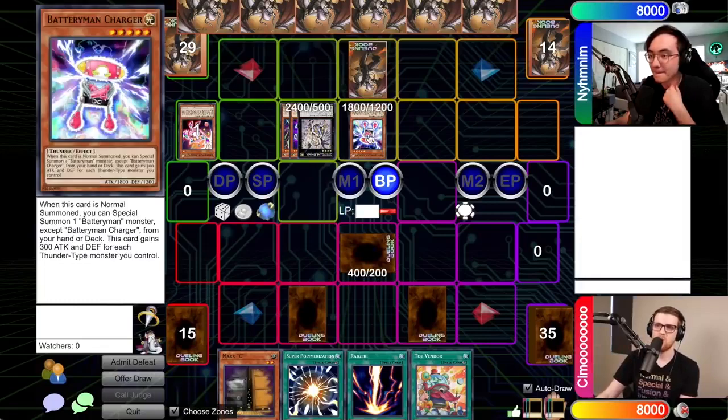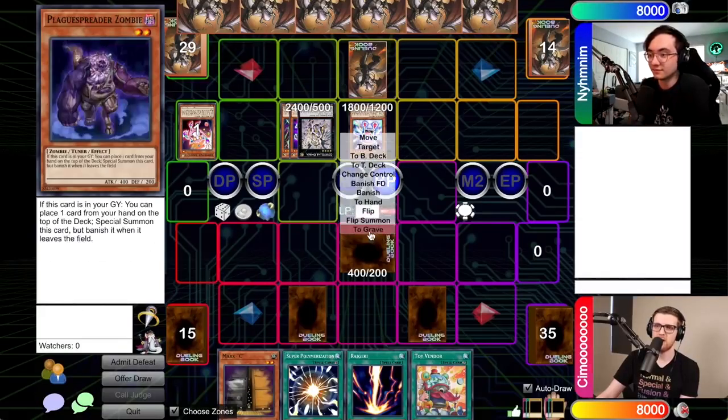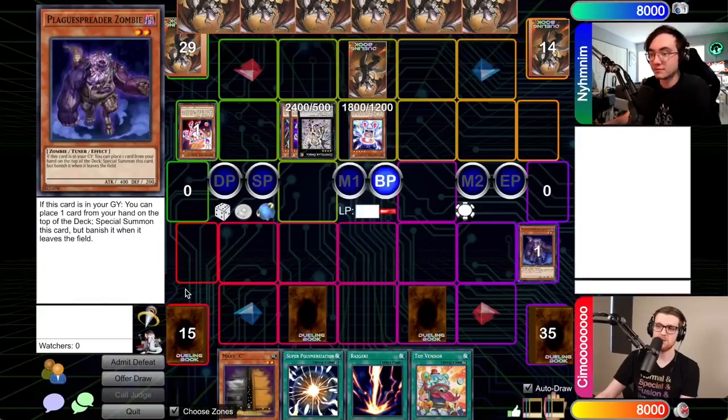Charger's just on 21, correct? Yes, it's 21, because it's 300 for it gains itself. Right. Okay, I could probably take that. All right, it is a Plague Spreader zombie. Oh, all right. And I'll sink in 21 direct. I'll take the 21. That's fine.